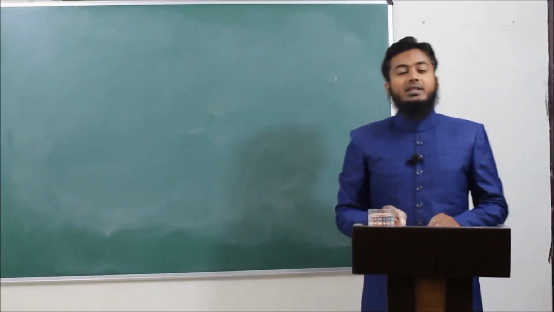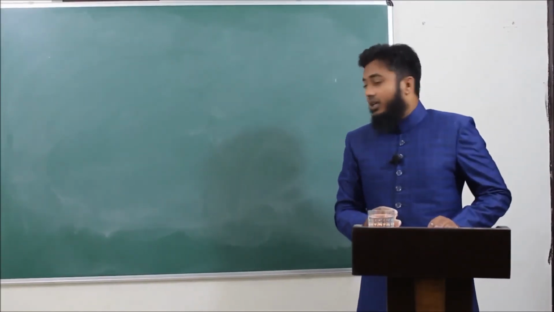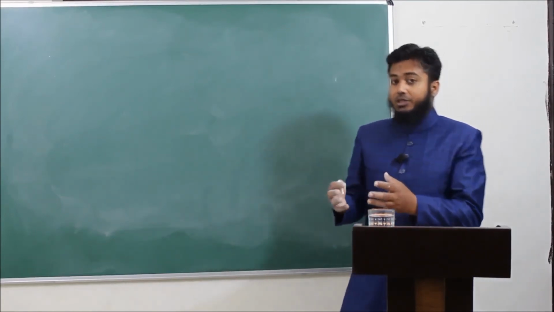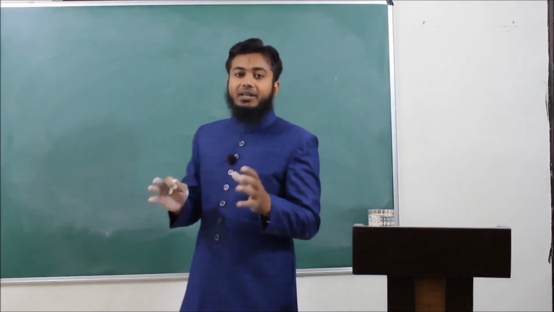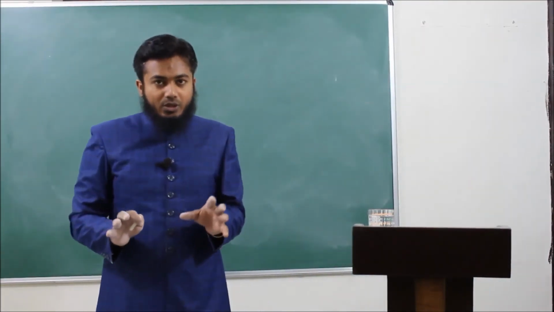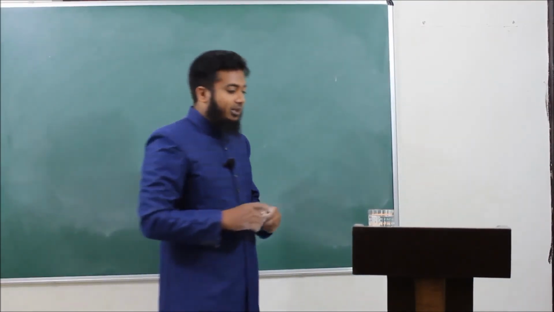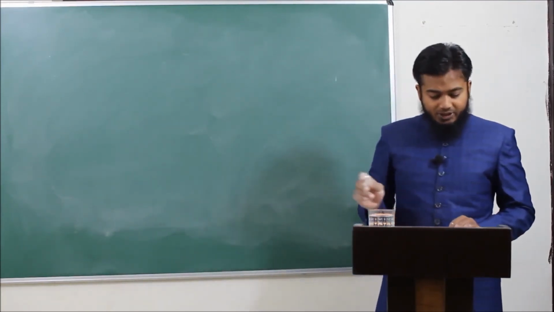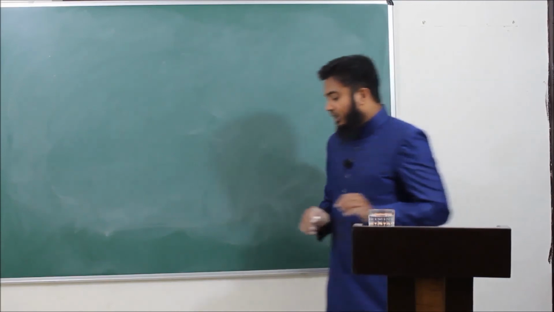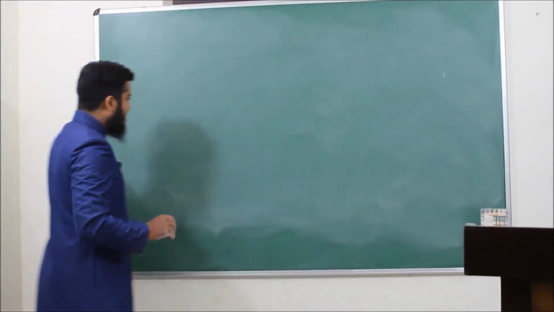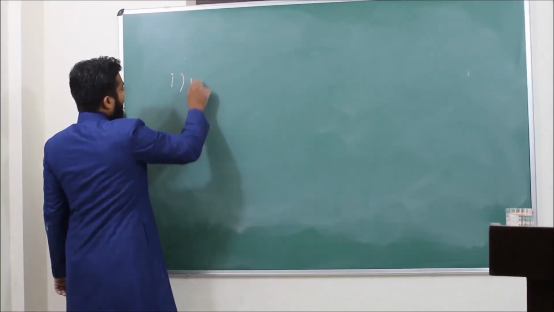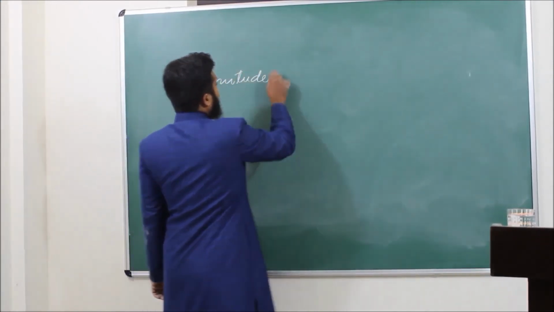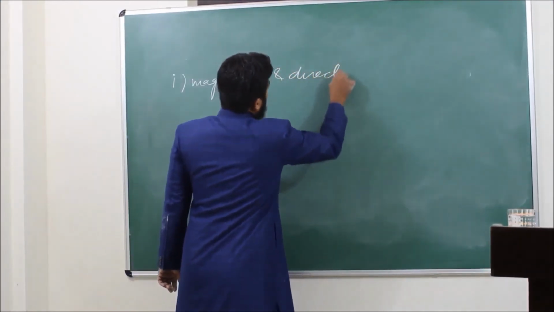Initially we have discussed that a vector is a quantity that has magnitude and direction. Any quantity for whose complete description both magnitude and direction are needed, we call that a vector quantity. But there are some more things to this definition. Okay, so a vector must have magnitude and direction.